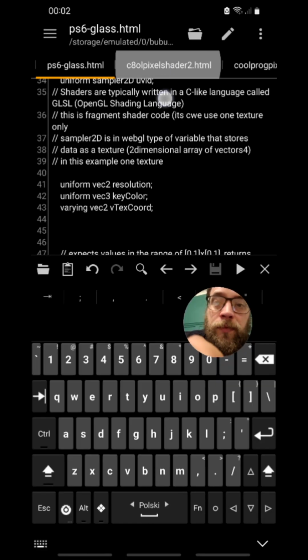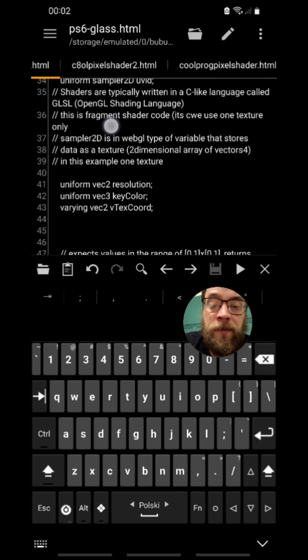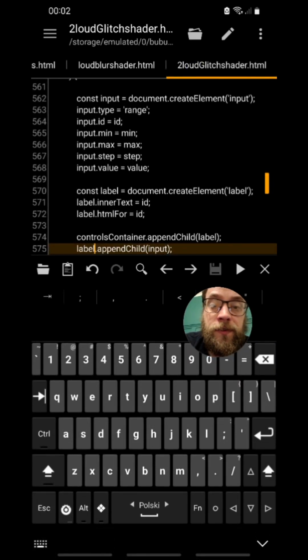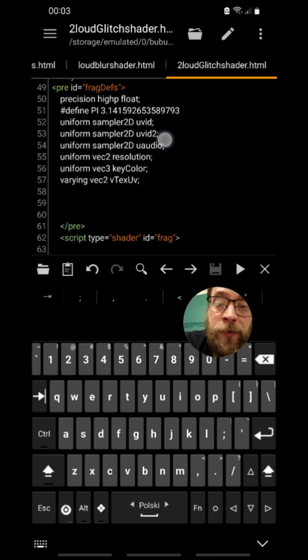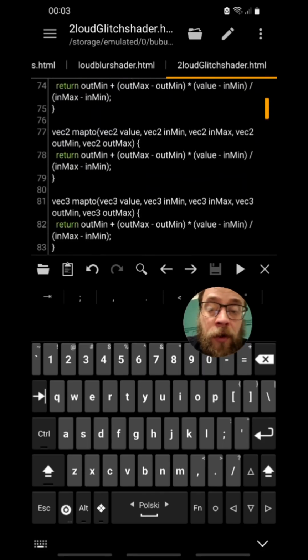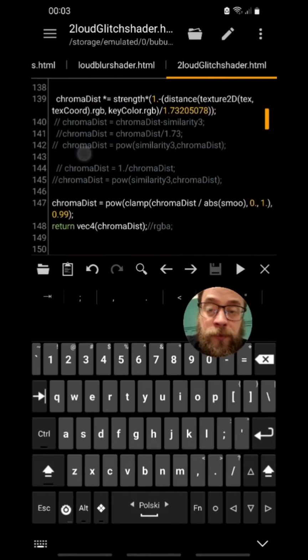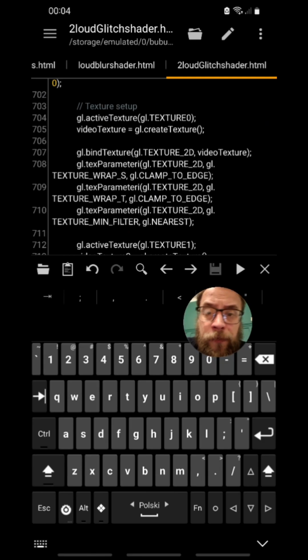So here I have an example of a different filter where I started using two or more textures, which are declared in your shader code as follows. You can already see what the problem is here. How is your GL program supposed to differentiate between them when you upload or update the texture if you use video?